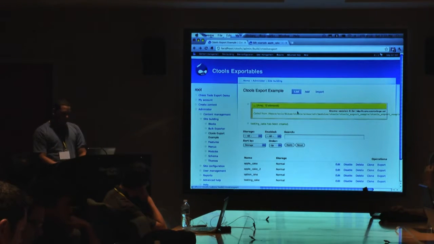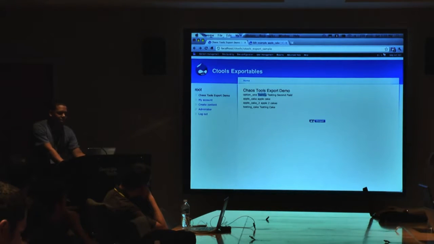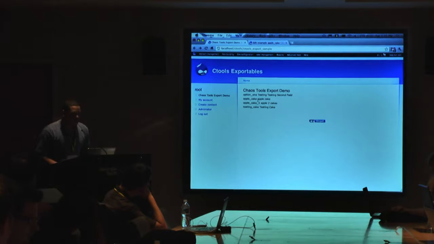Now this is pretty useless, it doesn't do anything by default, but I couldn't come up with a good example, so all I did was make a menu callback that lists all my current settings: option, testing, apple cake. Now if you're doing this in a real module, such as Views or something like that, you'll know when to load it in your module.